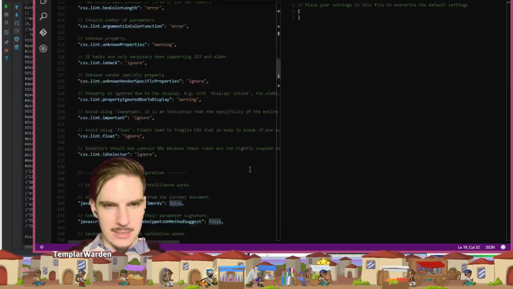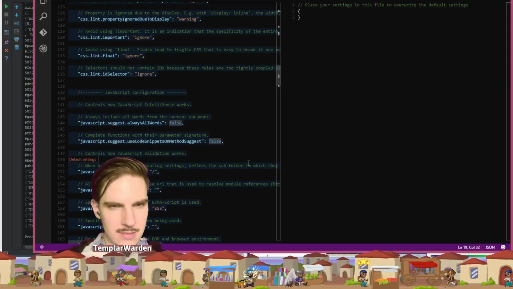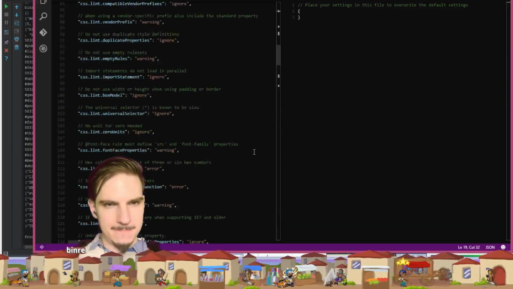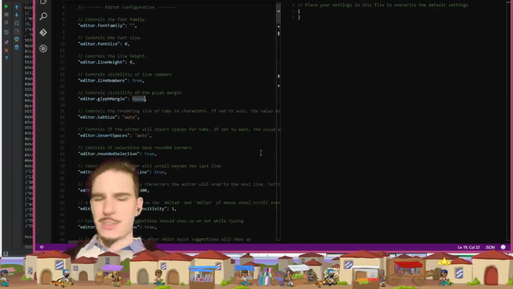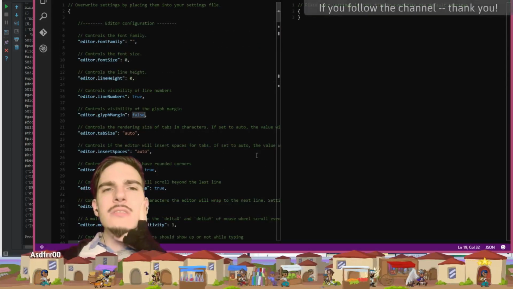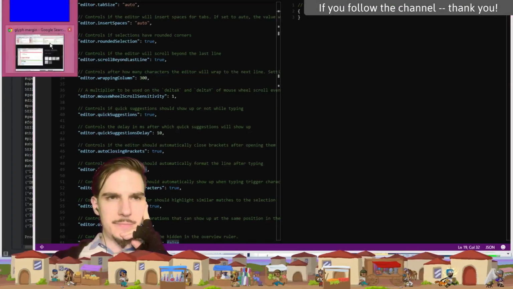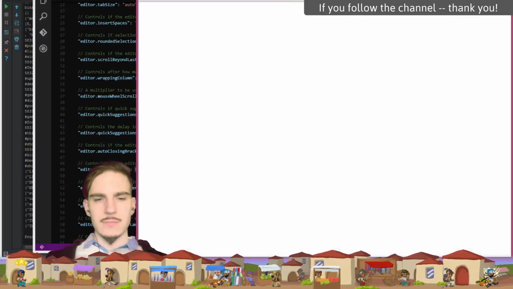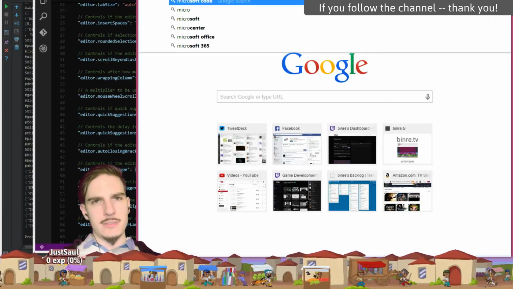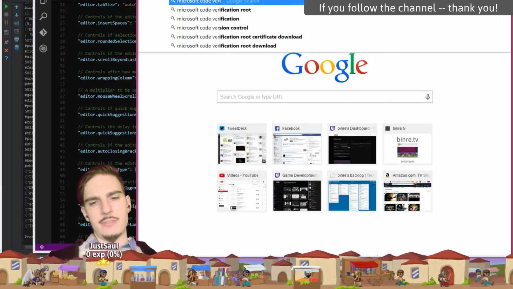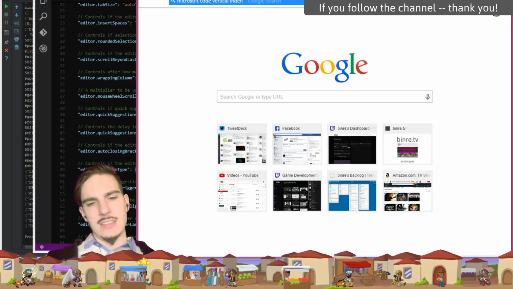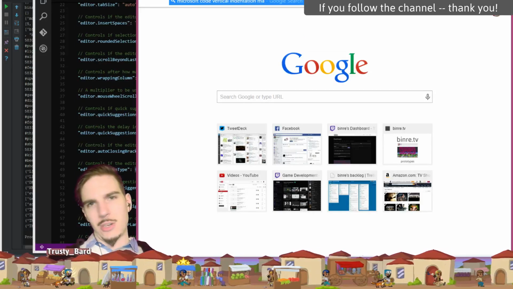Where's the one for, huh. Maybe you just can't show those vertical indentation indicator thingies. Microsoft Code, vertical indentation markers.